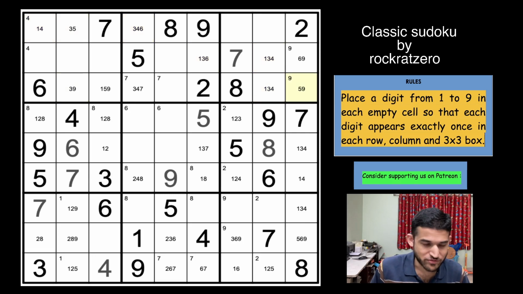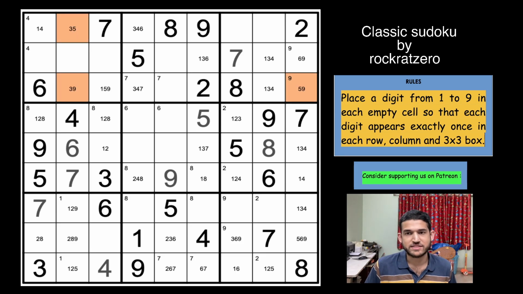Yeah. Wow, beautiful. So after an X swing, we are seeing an XY wing, or you can say Y wing. Look at these three cells. These form a Y wing pattern. They have bi-value candidates, which can be patterned as AB, BC, and AC. You can call A as 3, B as 5, and C as 9. And in each of these cells, you must have AB, BC, and AC in some order. And when you do, there will be one cell which is called the hinge cell. Let's call this the green one, which is seeing the other two cells.